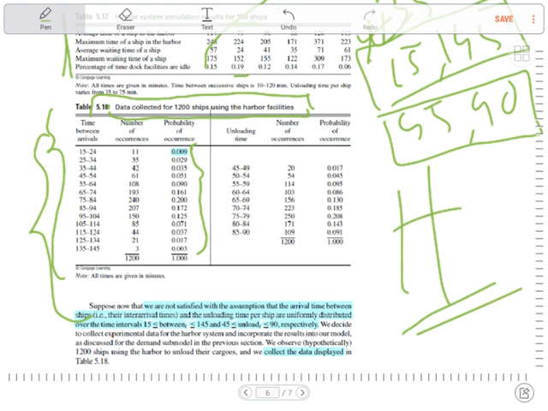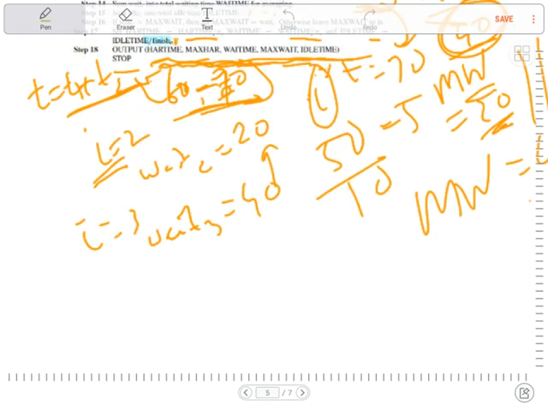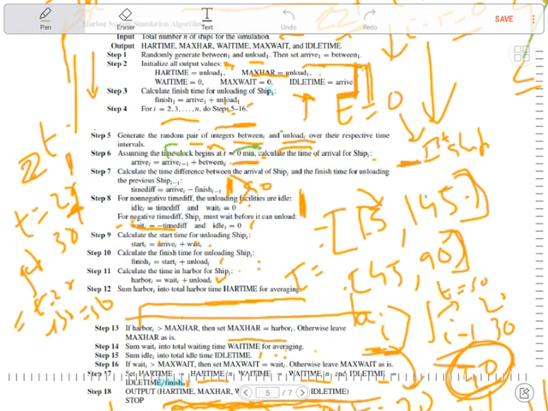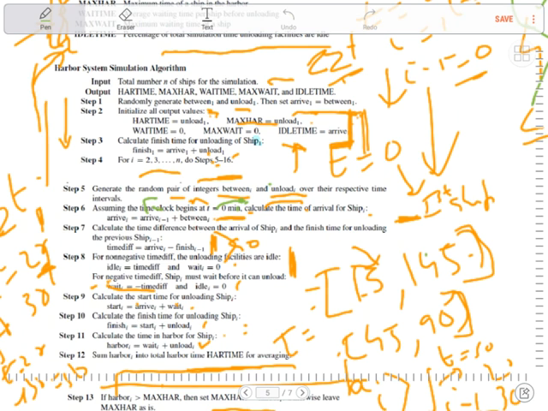In the algorithm, the basic thing which can be modified is the random number generation, nothing else, because the remaining everything is coming according to the pattern. We are just adding or subtracting according to whatever is required. So the main things that can be modified are step 1 and step 5, because only there the random number generation is coming. All the other steps depend on them and the situation. There we cannot modify anything as much.